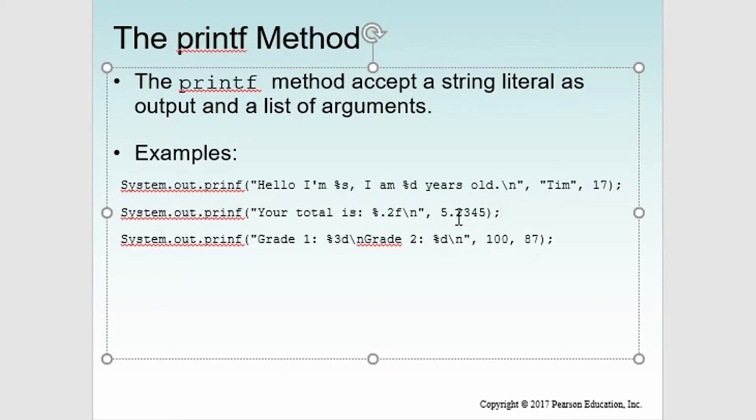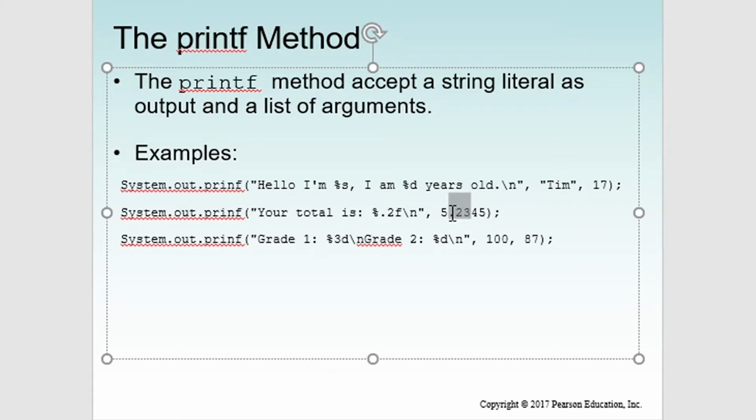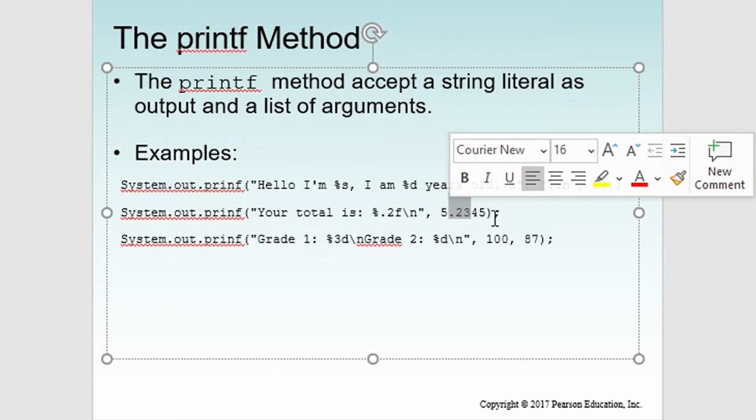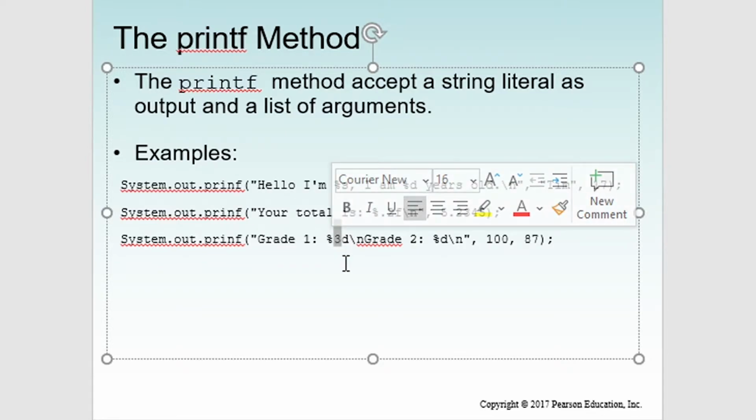Now, when you have a floating point value, you use %f. They have this 0.2 in front of their f. So that just means that you're only going to use 2 decimal places. You're not going to use the entire, like all 4 decimal places when you make this string. Over here, they're just passing in 2 integers, so %d and %d, but this one has a 3 in front of it. So that just means it's going to make space for 3 characters in front. And I'll show you how all that works.